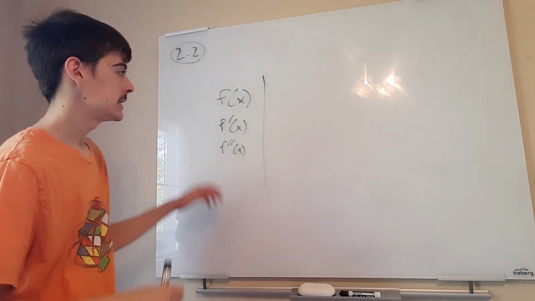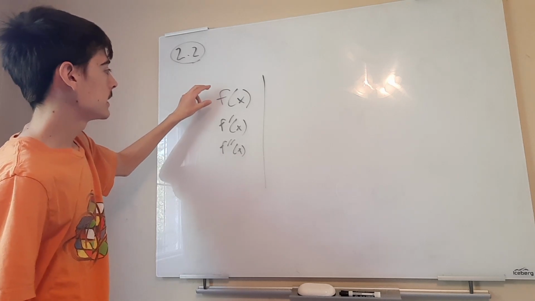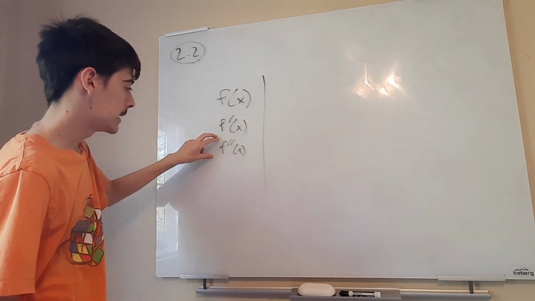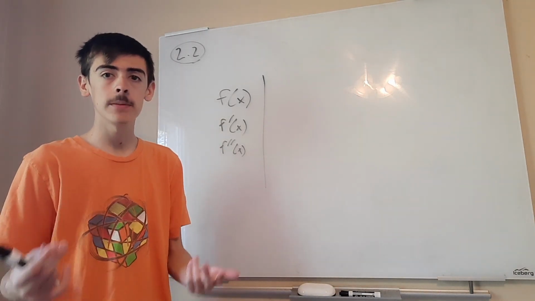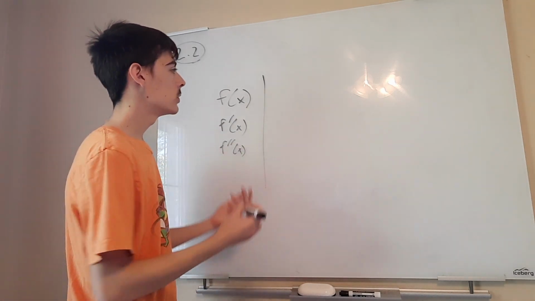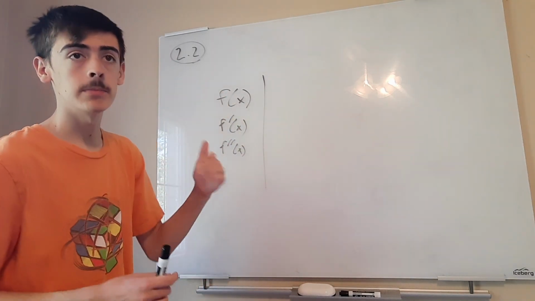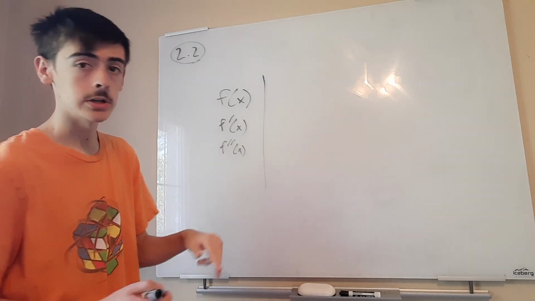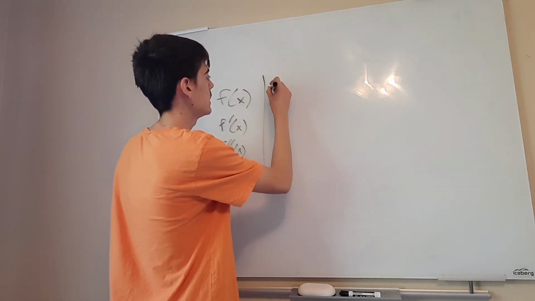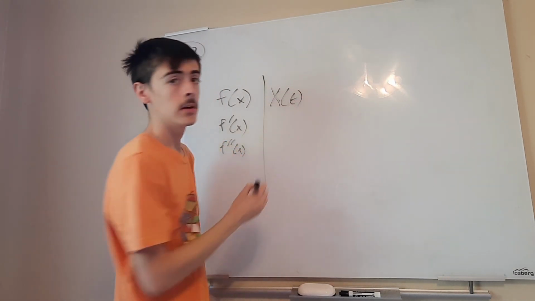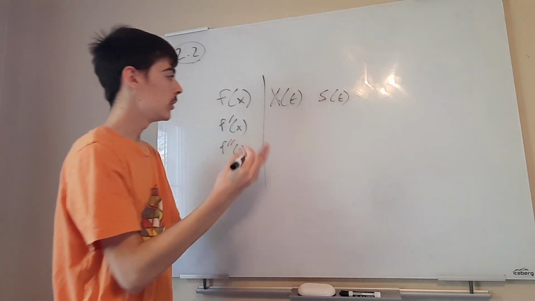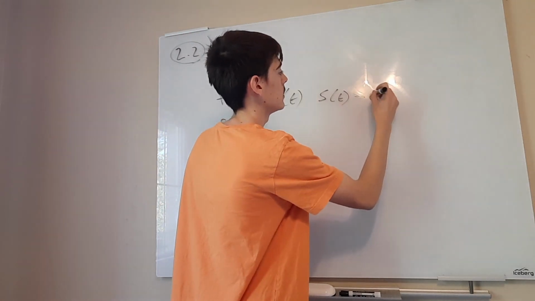Okay, so this is how we typically see it. We see our main function represented by something like f of x, the derivative represented by f prime of x, or the second derivative represented by f double prime of x. But when we're talking about more of these applications, we're going to represent these a bit differently. So we're going to talk about how these represent position, velocity, and acceleration. So f of x, we're going to write as, sometimes you might see it as x of t, or other times you might see it as s of t. And both of these are going to represent position.